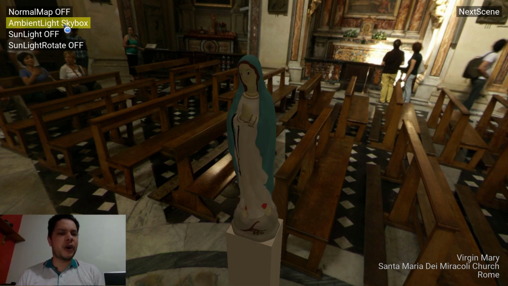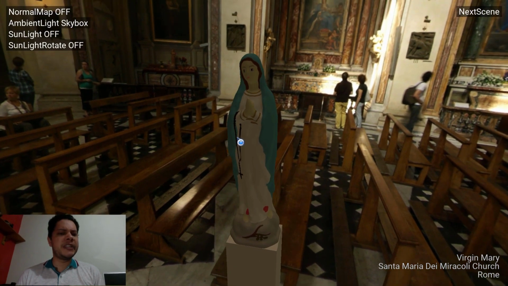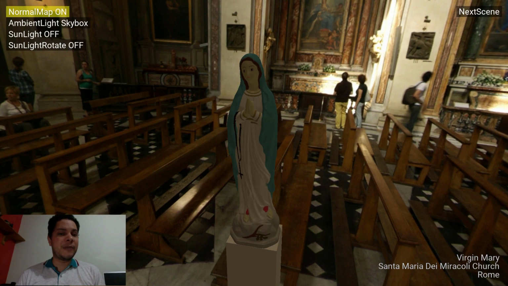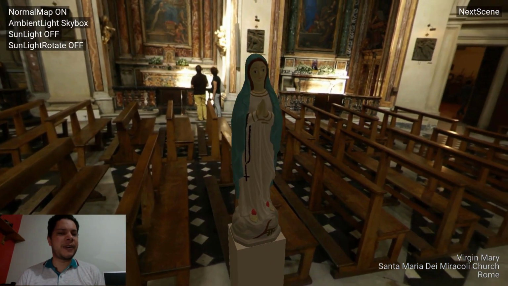If we turn on the Skybox based ambient light, we can see more detail in the rendering. Now the normal map makes a difference in the final image.